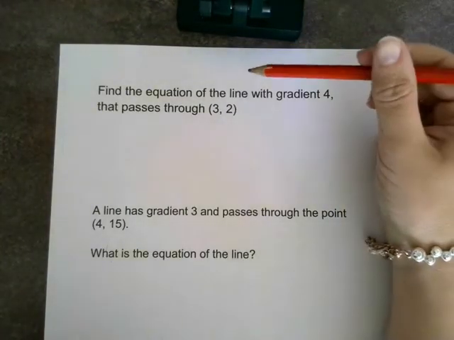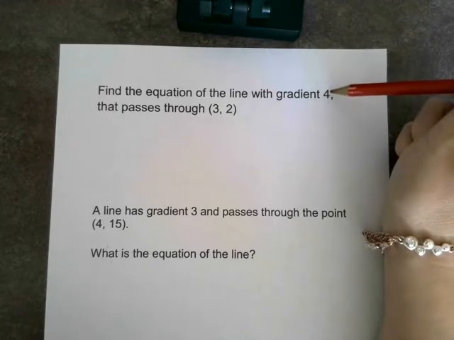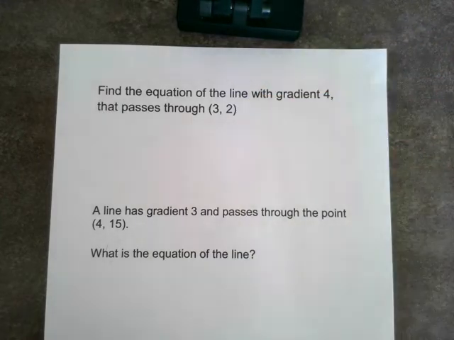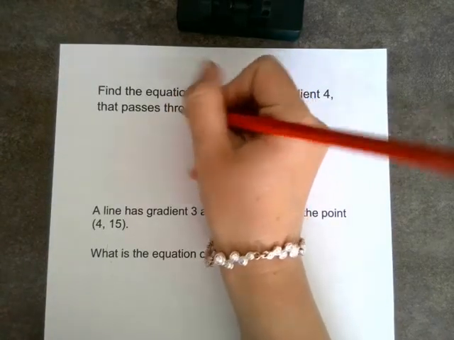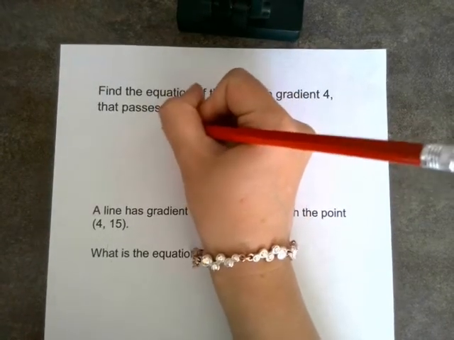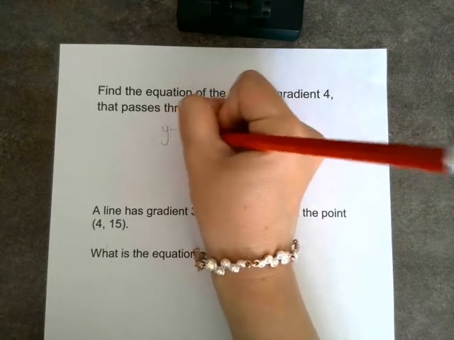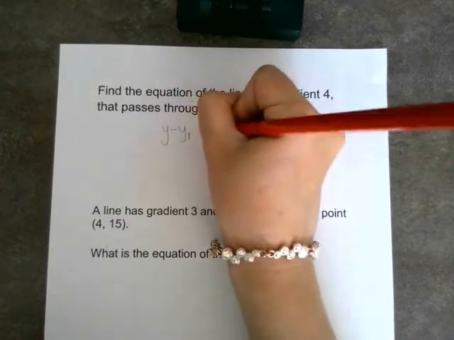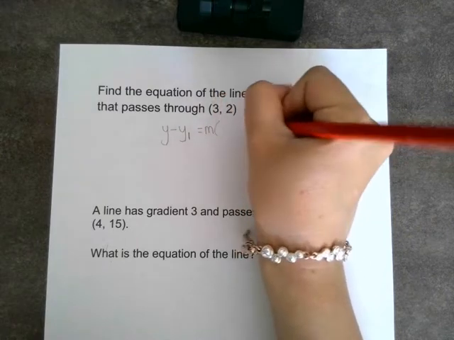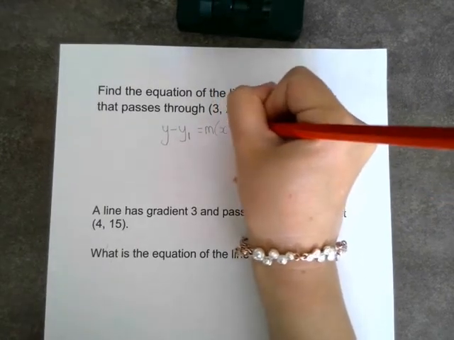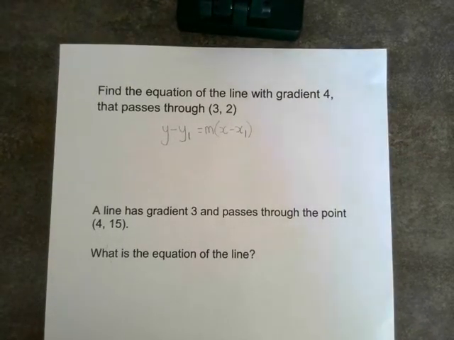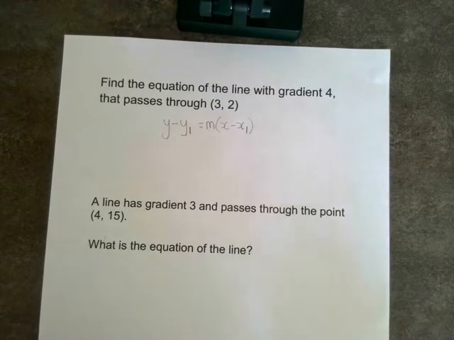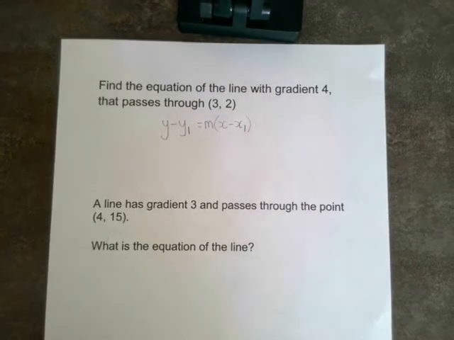So first of all, we've got to find the equation of a line with gradient 4 that passes through (3, 2). It's probably easier if I just tell you the formula that does this and then I'll explain how it works. So the formula is y minus y1 equals m times the bracket x minus x1. Now it's obviously going to seem a little bit strange to begin with. But the more you do, it is the same thing every time, so you will need to watch a few examples before it probably clicks.